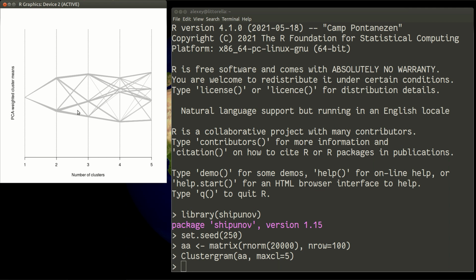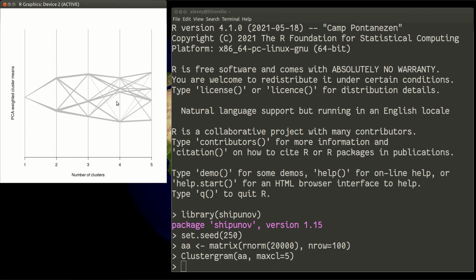Then we assume the data has three clusters and also show the distance between them. Then we assume the data has four clusters and show the distance between them, and 5 clusters, and so on.